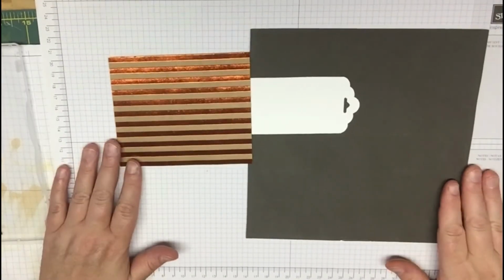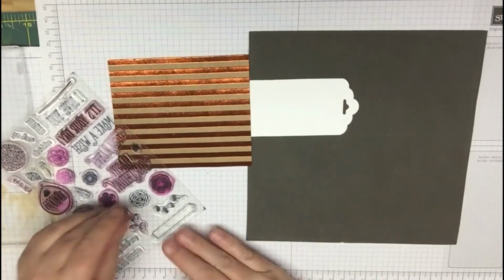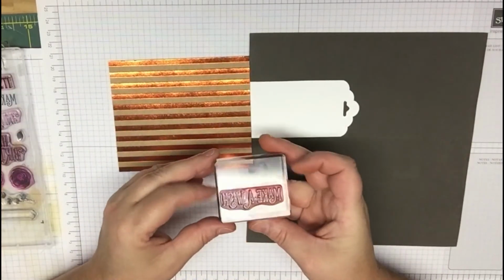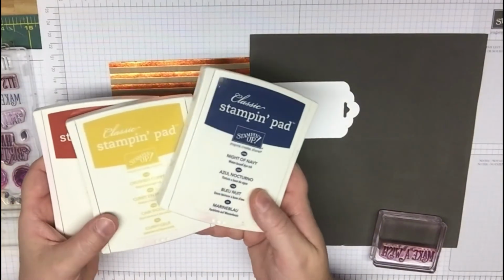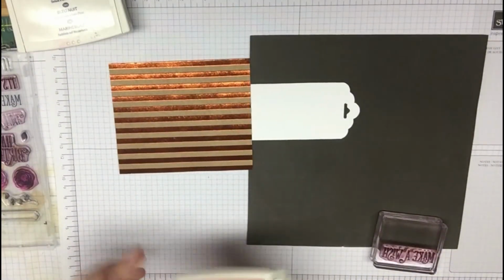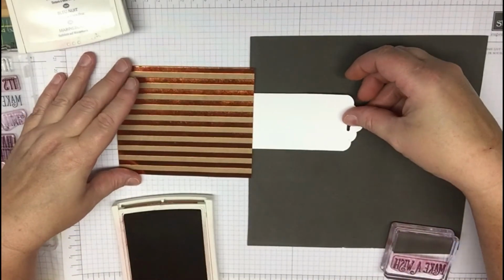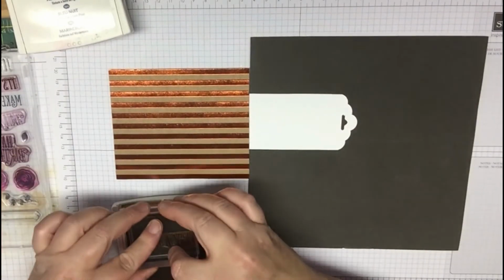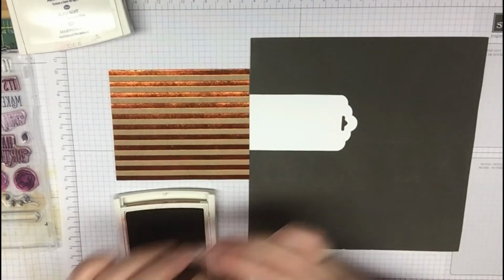So what I did now was I did my stamping. I'm just gonna bring in my foam mat here, because I am using the photo polymer stamp set. So what we're going to do is we're going to use the Make-A-Wish in your stamp set, and we're going to use 3 colors: Night of Navy, Crushed Curry, and Cajun Craze. So I'm just going to stamp out Make-A-Wish with the Cajun Craze. And then you just want to make sure, like I said, to have this pulled, your tab pulled way out so that you know how far you can stamp with it. So I'm just going to kind of stamp this right in the center.